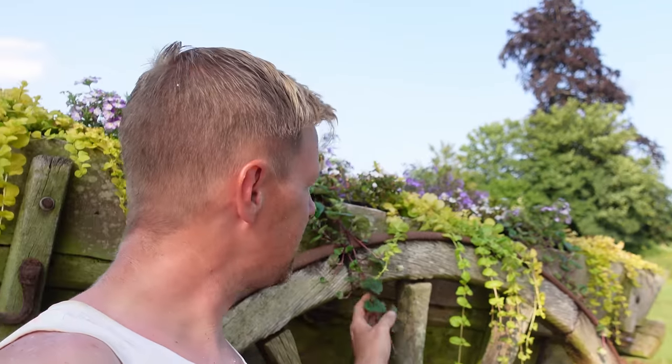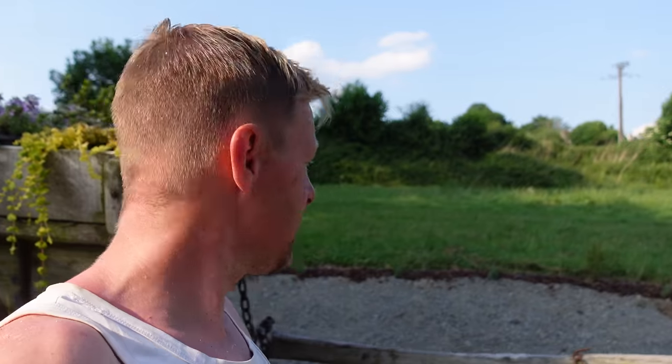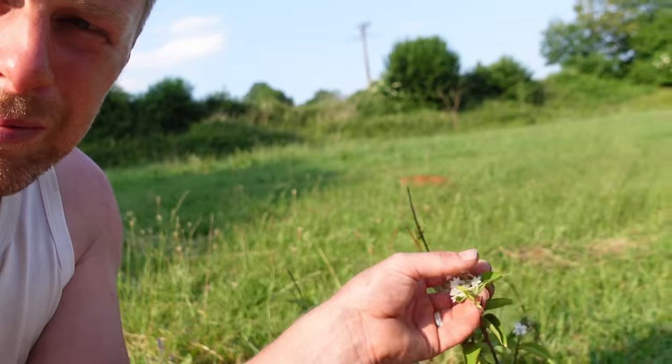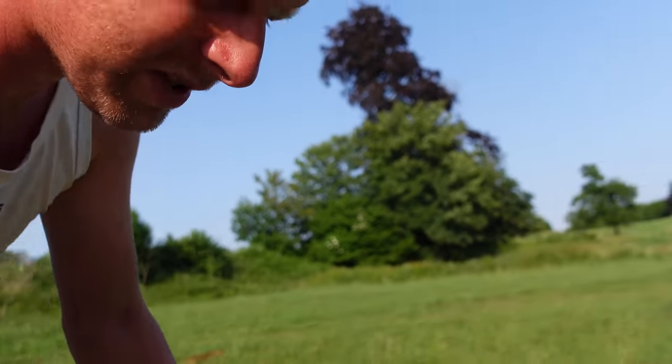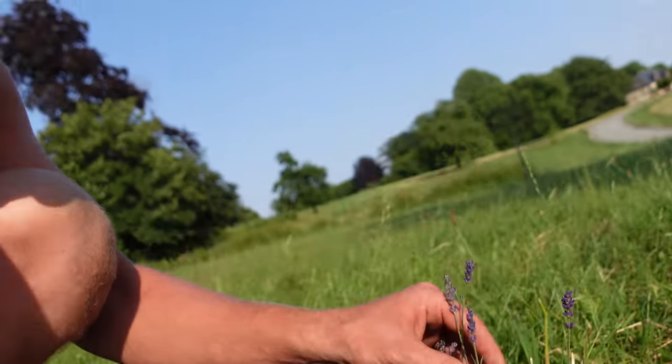And so yeah, like I said, the cart is looking absolutely amazing. Got a couple of little bits to finish off down here. And around the edge as well, we planted, I'm not too sure what these ones are. They did flower and they were beautiful. They had loads of beautiful little white flowers on, but they're growing a big bush, so I'm not too sure what they're called. But in between them, we've got three little lavenders going right the way around. You can see them, they're all just flowering now and they're looking absolutely beautiful.